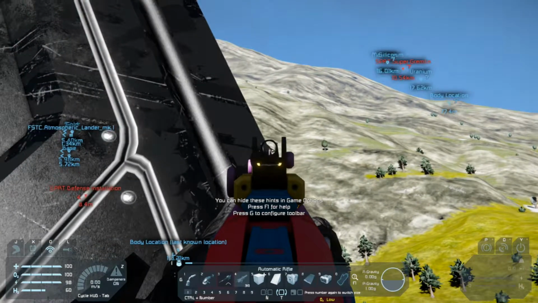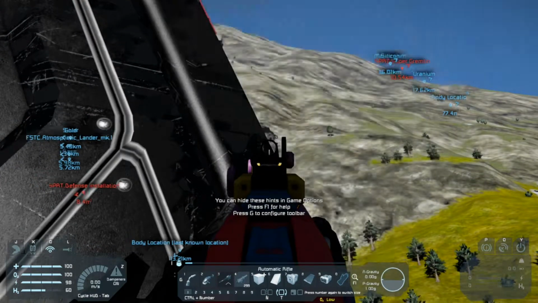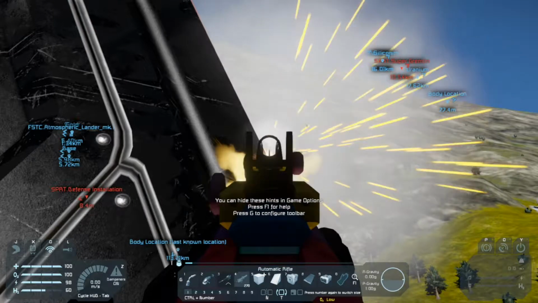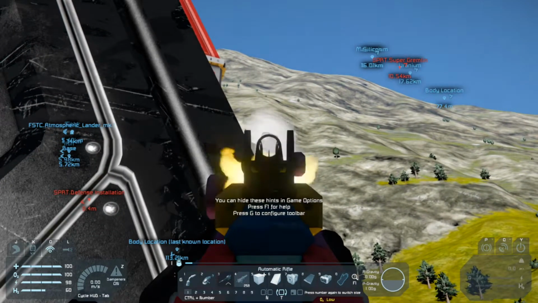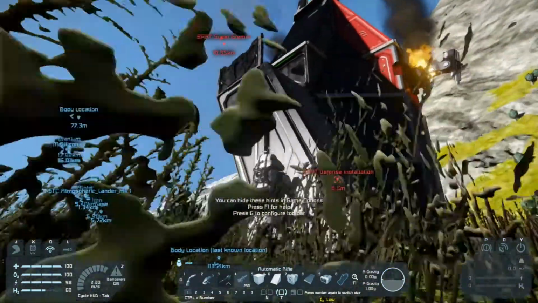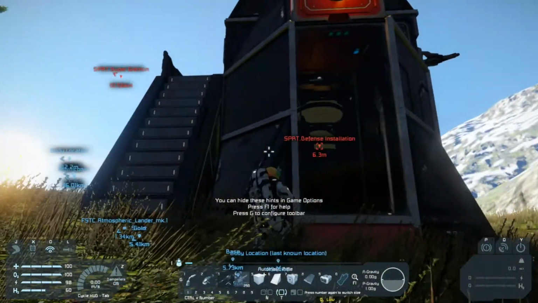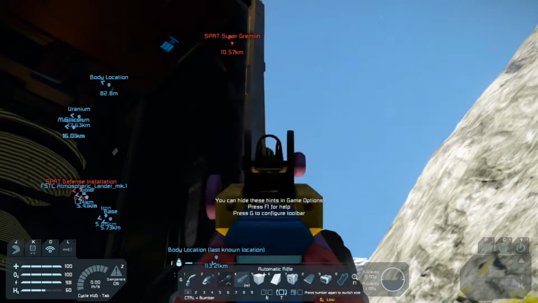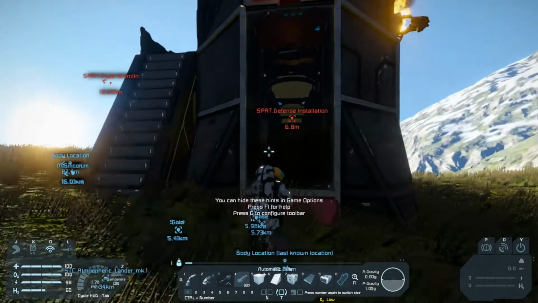Ooh. A bit of lag, but right. I think some of our shots are getting through. It's firing at the wall. Fire! Good distraction, wall. Thank you. This is a very small base. Alright, there's one more turret there. And it's down.